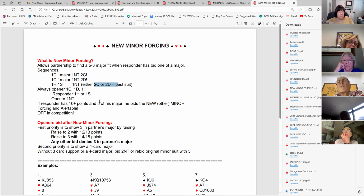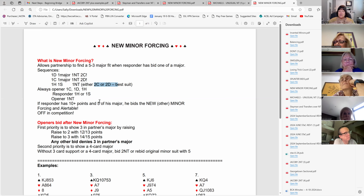If I don't have 10 points, I'm not going to do this because I don't have enough points for us to stumble around the 2 level, where partner already told me they didn't have points. If I don't have 10 points, we could have barely 20 points ourselves, 22 points or so. So I don't want to do this. But if I've got 10 points or more, we should have at least 23 between us. We're safe at the 2 or even the 3 level, probably.